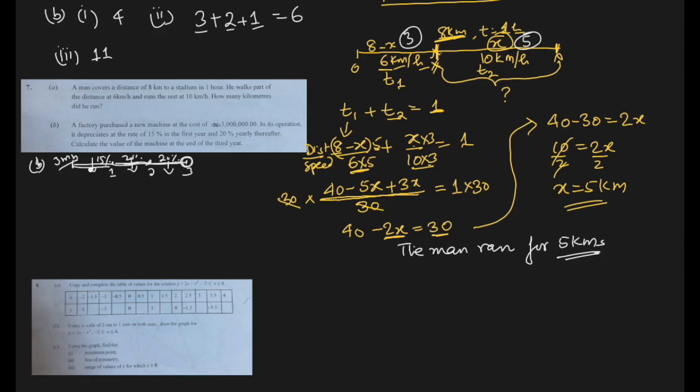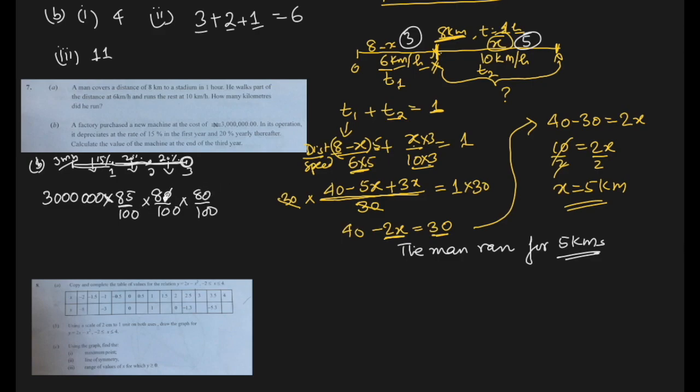So from the original 3 million value, let me write 3 million. Okay, it has depreciated 15% for the first year. Whenever we say the depreciation of 15%, that means remaining value is 85%. That's what we do. Now, whatever value I get, at the end of second year, 20% will again go. So this time we will write 80%. And third year is again 80% of whatever it was before that. I'm not calculating them individually. I'm just doing it in the first go.